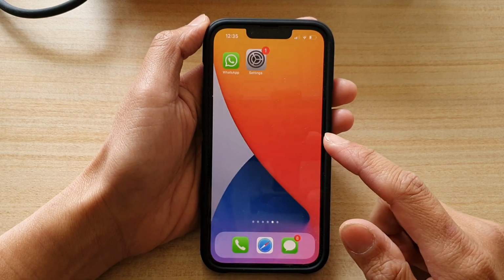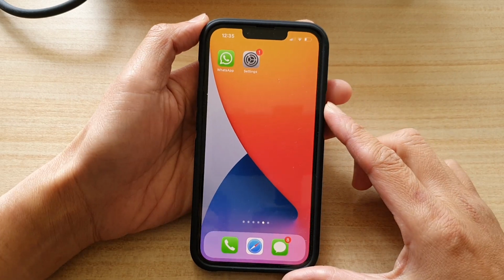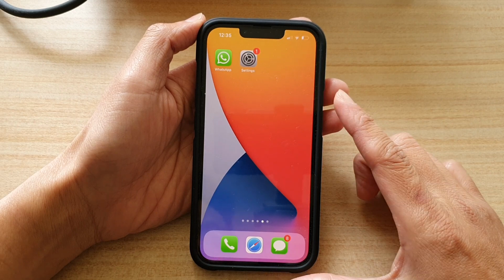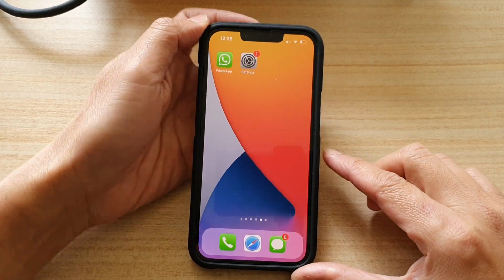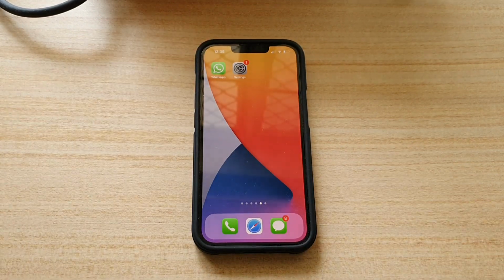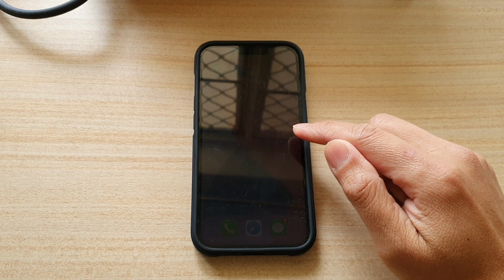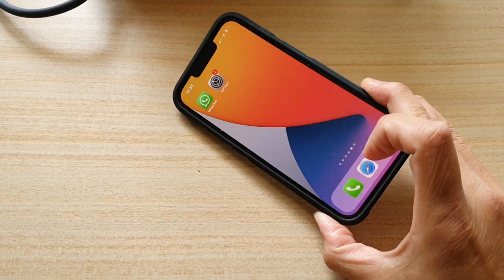to your home screen. So if we have chosen 30 seconds, if you leave your screen idle for 30 seconds or for your selected times, the phone will then automatically lock itself out. So we just want to leave it here and test it out. So you can see the phone will start to dim out. So it's still unlocked, but it's just simply dim out, as you can see.